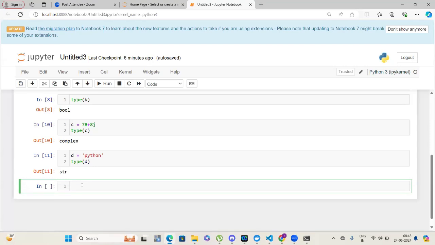So related to data types, primitive data types we have discussed now. Next we'll discuss some of the arithmetic operators. If you want to keep a heading, think of how you write in a notebook: whether a notes or white page notebook or rule notebook, simply you keep a heading and you write the notes.